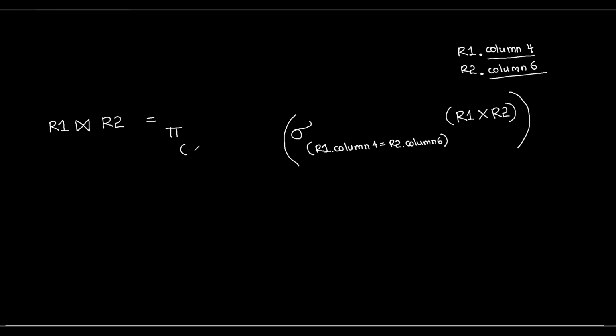And in projection, what we say is only unique columns, comma, one copy of common column. That's all we need to understand natural join by using only basic relational algebraic operations. That's all we should know. Very simple. If you know what happens step by step, you can simply perform natural join. There is nothing much to do here.